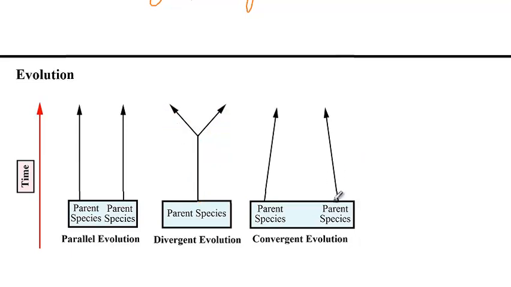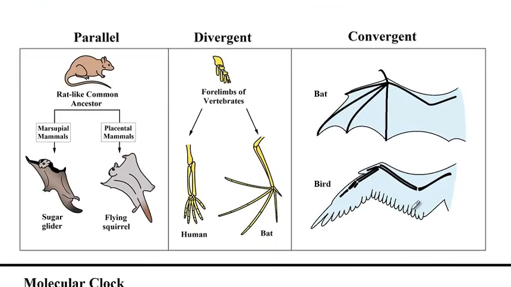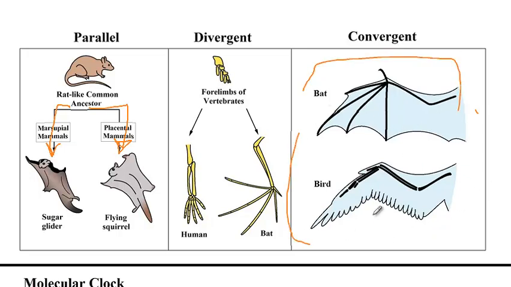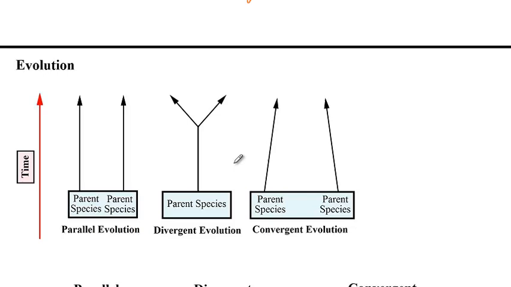And then one other form of evolution is convergent evolution, where two different species start to develop similar features in order to adapt to a similar ecological condition. For instance, bats and birds both have adopted a similar shape of wings. So let's not confuse convergent with parallel evolution. With parallel evolution, a common ancestor gives rise to different species with the same properties. Versus with convergent evolution, two different ancestors, here one is a bird, the other is a mammal, give rise to features that are required for survival, in this instance the shape of the wings to help with flying. So that concludes the discussion of the different modes of evolution: parallel, divergent, and convergent evolution.